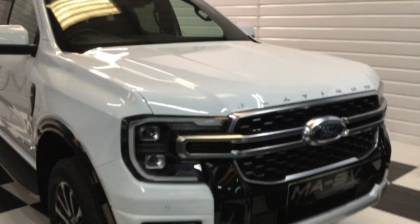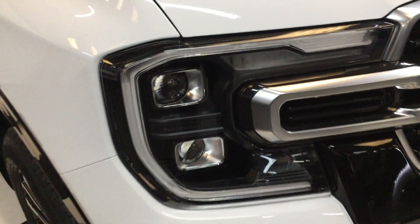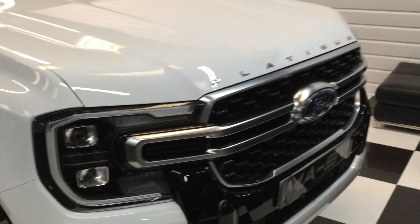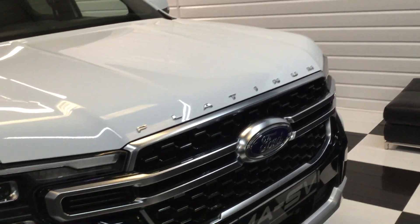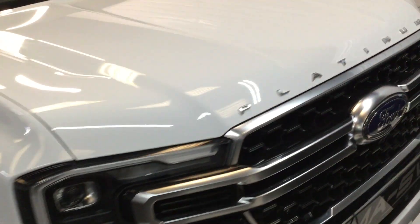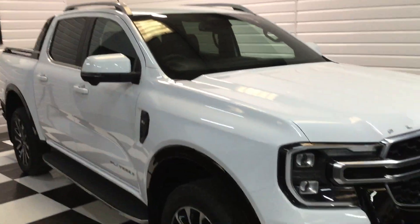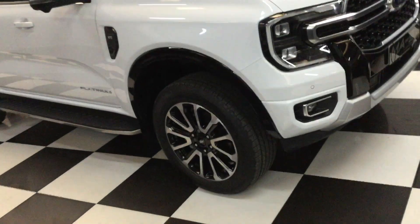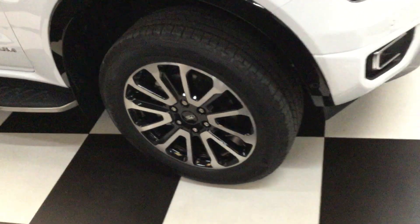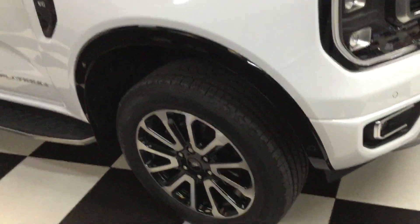Top spec performance LED headlamps on these, all the satin brushed chrome platinum grille, fog light surrounds, and the platinum badges on the bonnet. This is done delivery mileage — it's 399 miles to get to us. 20-inch alloy wheel upgrade, black and diamond cut, with gloss black wheel arches.